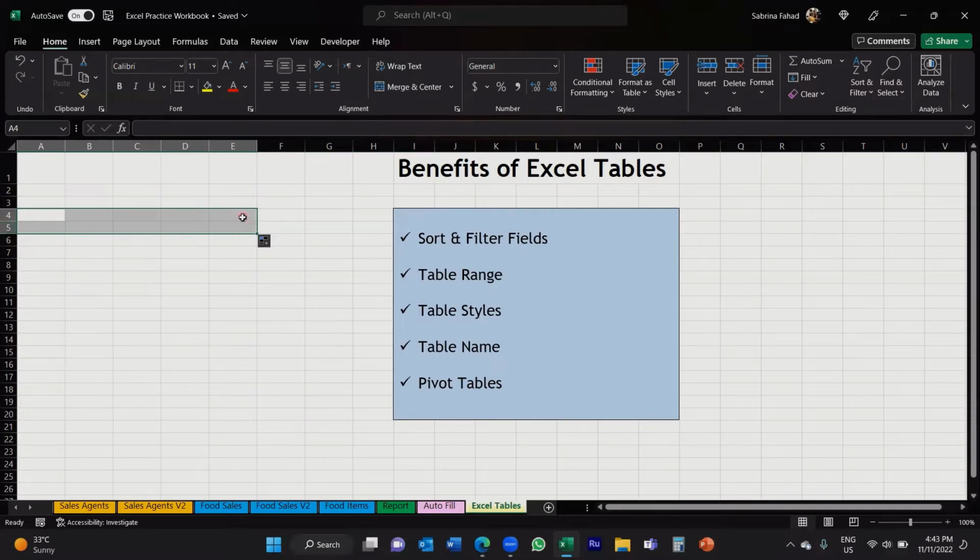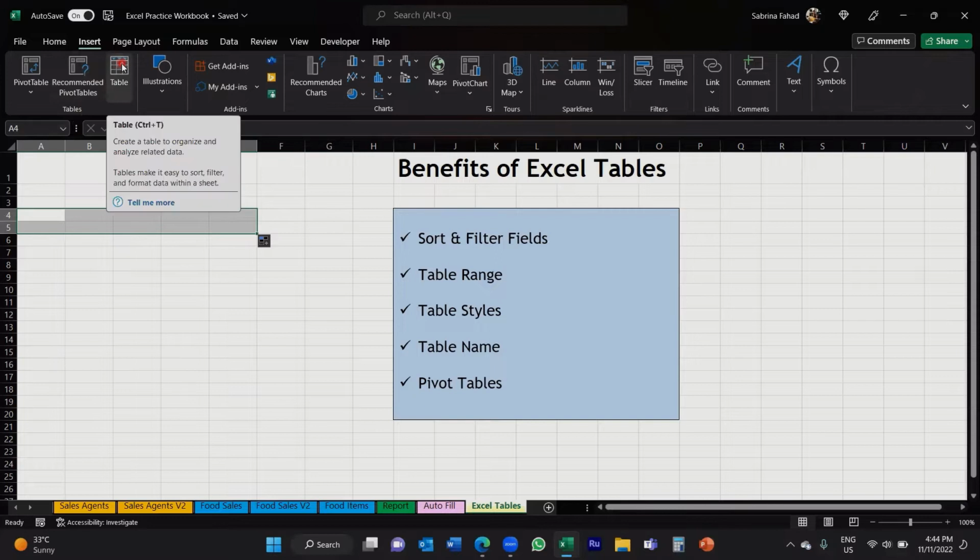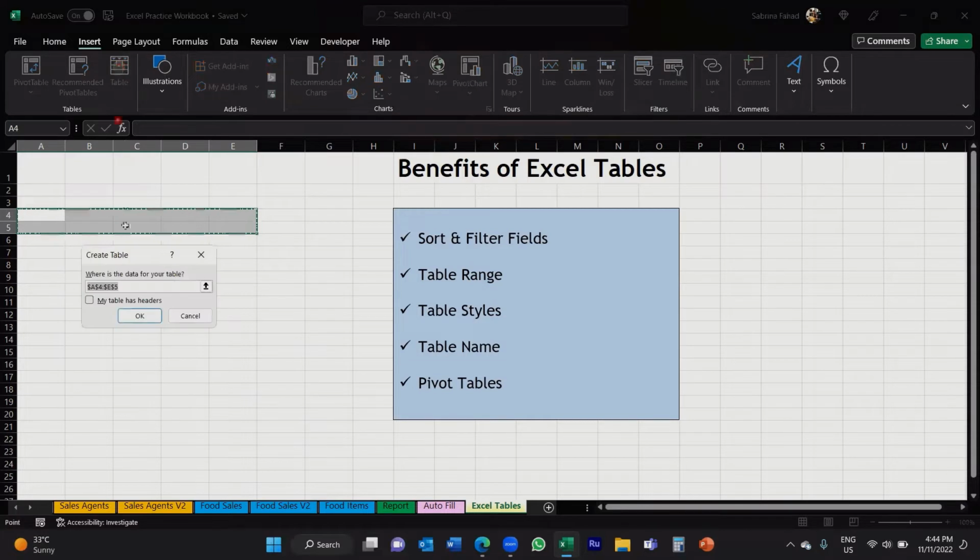All right, so once you've selected your cell range, you would then go up to the Insert tab, and then you would go to the Tables group, and here you would click on the Table command. Okay, so there is a shortcut. You can actually just press the Control key plus T, and that will open up the table box. Or alternatively, you can just click on Table here. Okay, so once you click on Table, this opens up a Create Table box for you.